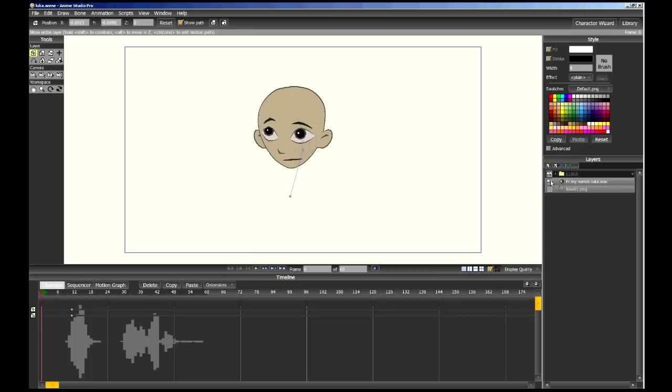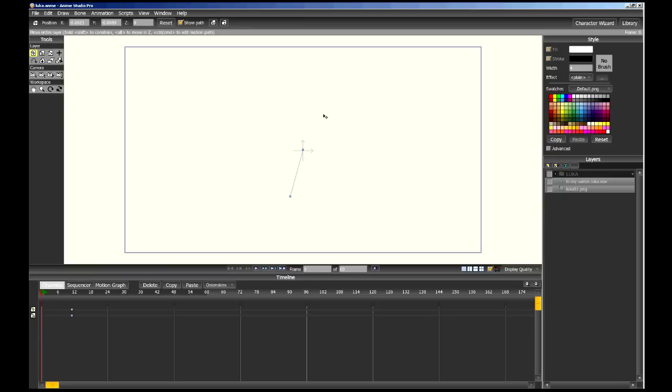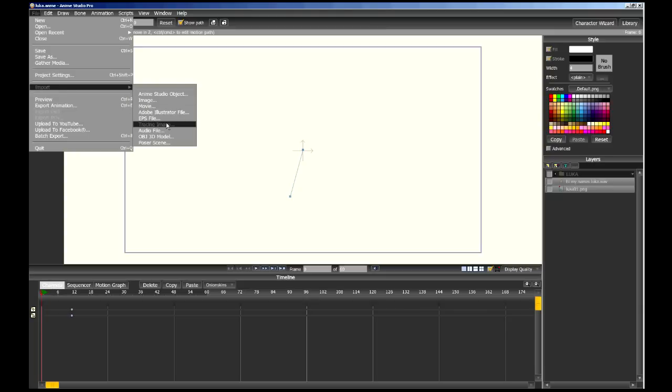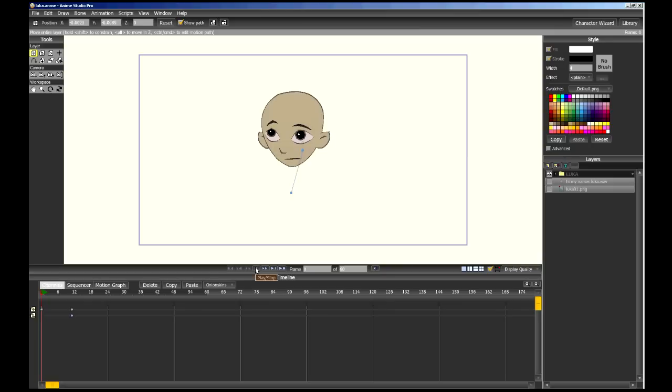Now, what I started with for this particular project is a design. This is the sketch of the character that was done. I can't remember if this was done in GIMP or MyPaint, but this is a character. His name is Luca, and he's a character in an animated cartoon I'm developing. And now I'm going to turn this off. One thing Anime Studio lets you do is File, Import, and import what's called a tracing image. I've already done that, and then Control U turns it off and on. What I'm going to end up with is this design right here, and I'll show you the animation that was already done with it.